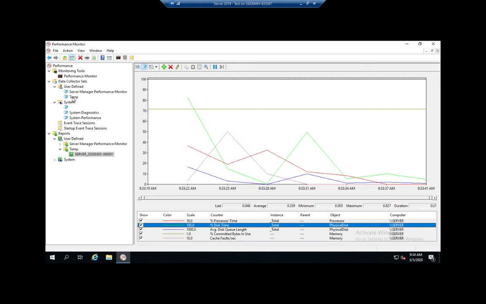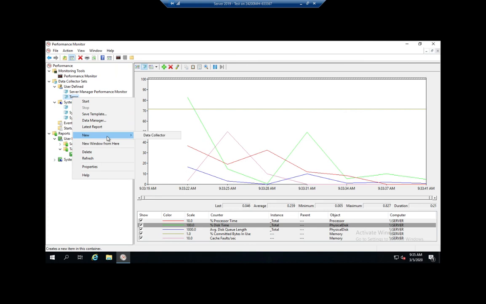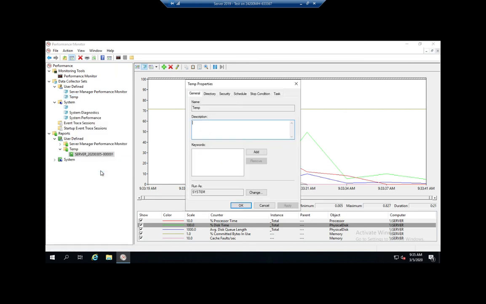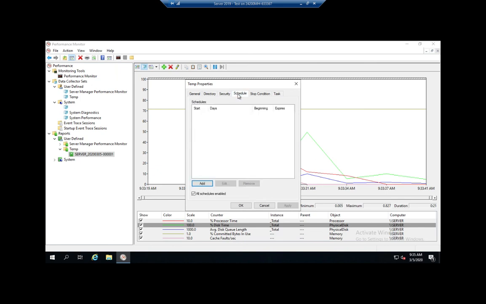The other really cool thing about this is I can right click on my data collector set. I can start it. I can look at my properties of it and modify it. And here's the best thing: I can schedule it. So I can say this is when I want you to run.